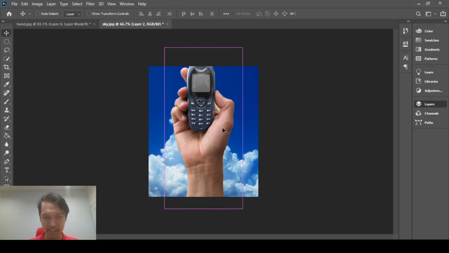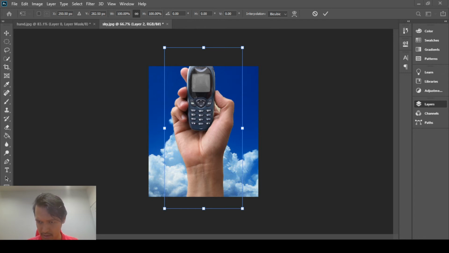So Control T. You can use Control T for CS6, you need to hold your Shift.